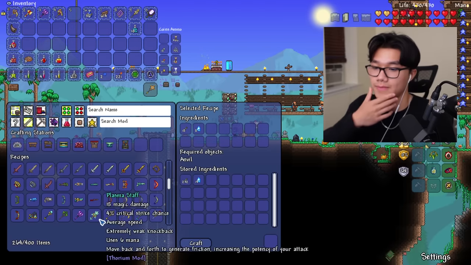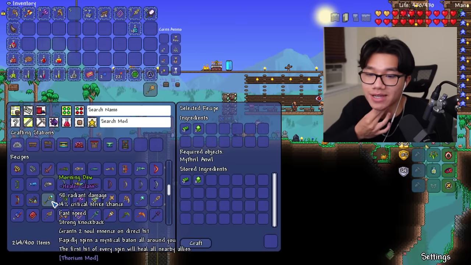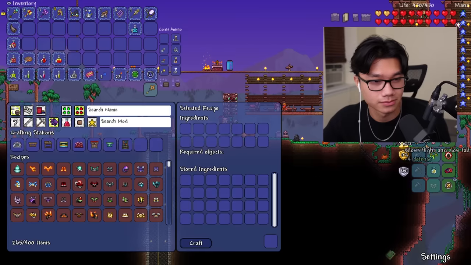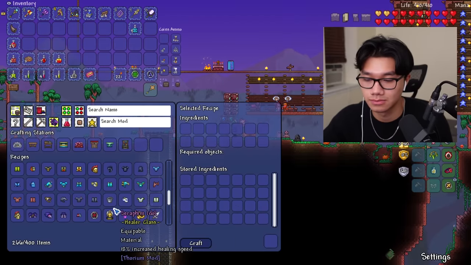I made two new weapons. Here they are. Am I blind? Oh, here it is. The Effuser and the Morning Dew. Oh, that's not bad. And I also crafted a new accessory called the Archdemon's Curse, which basically just combined healer class accessories I already had.